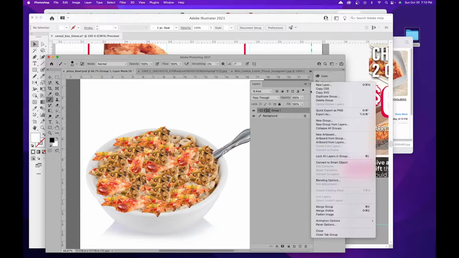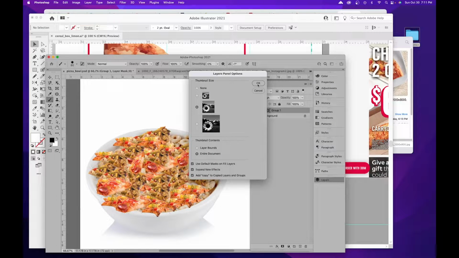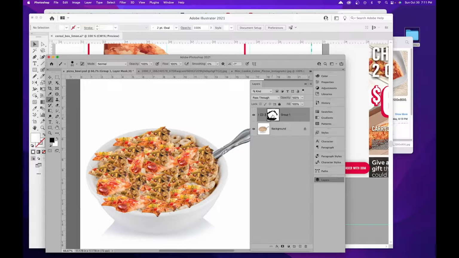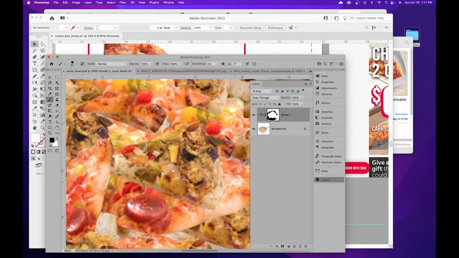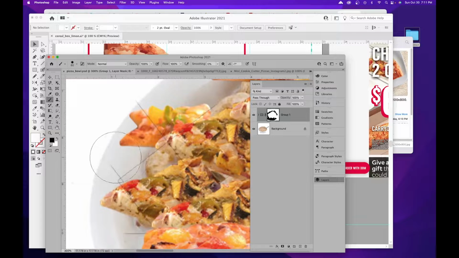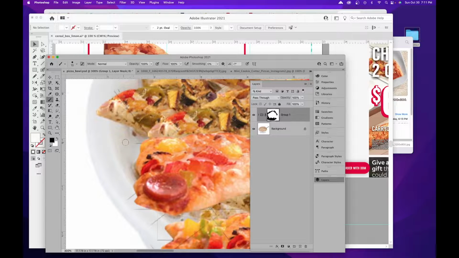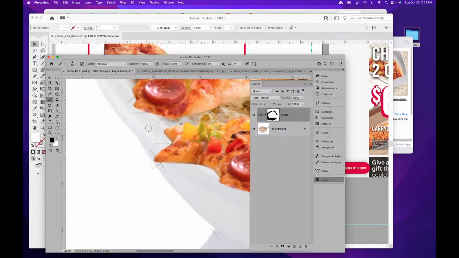Okay, so now let me go back to my panel options and get the medium view. Okay, so there it is. There's my mask. So pretty helpful. Let me zoom in. There are so many layers in there that it'll be so much work to go in and select each one of these. So I should have done that from the beginning. I should have caught it first.